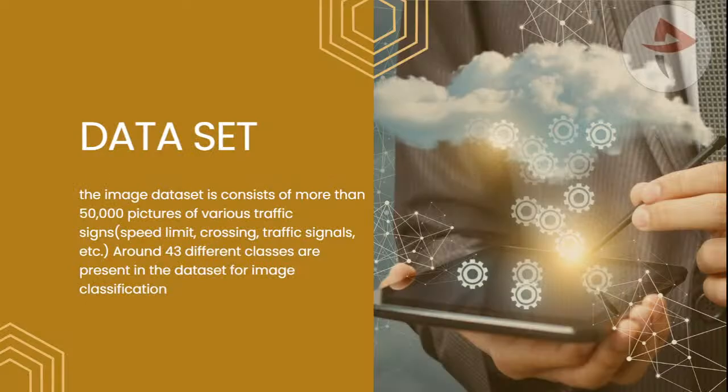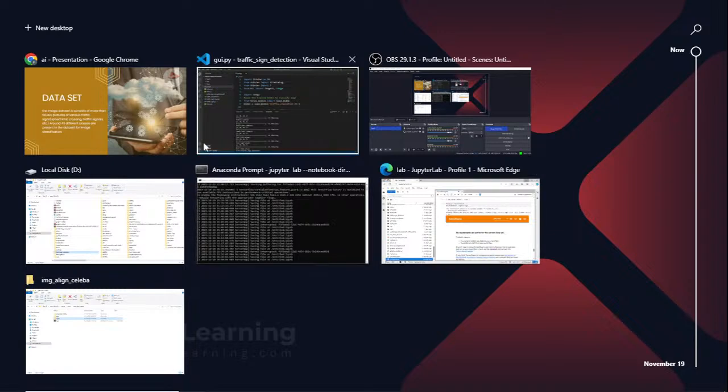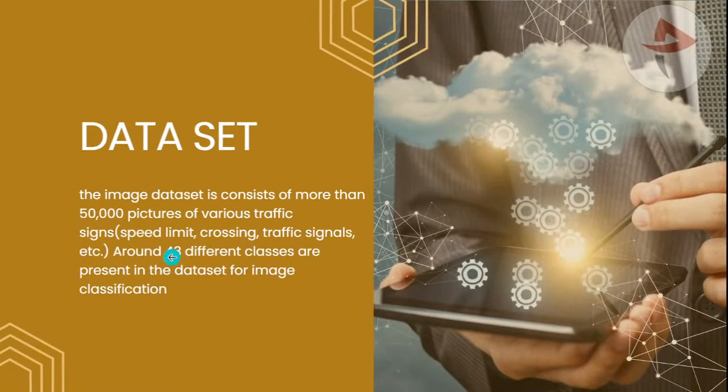So once again we have an image data set. If you want to train your algorithm, you need to have image data. Here the image will be nothing but my symbols. For example, I'll be having multiple images, like turn right ahead. I'll be having thousands of images of turning right ahead, so that if that particular image has been detected, it could tell that it is turn right ahead, right?